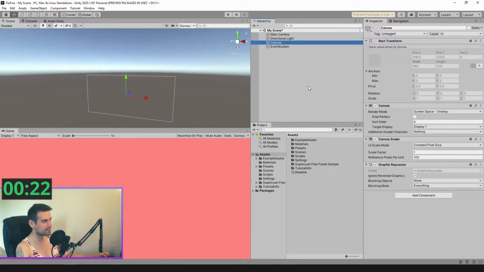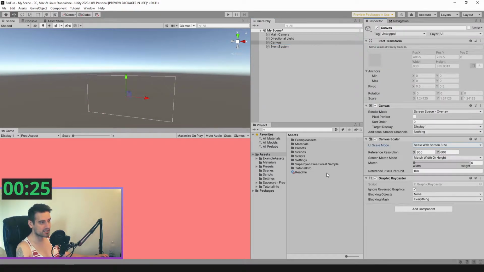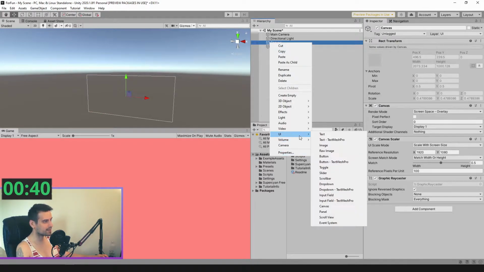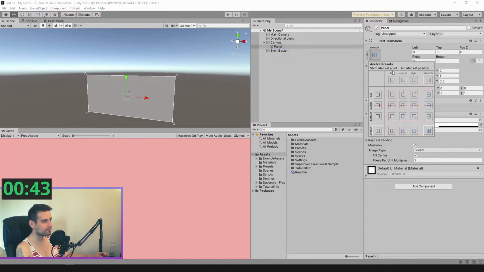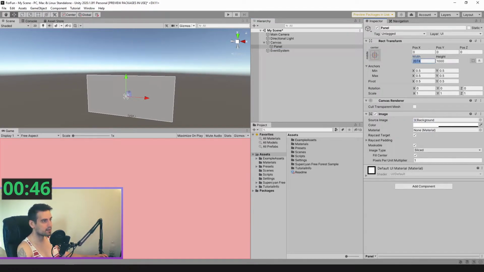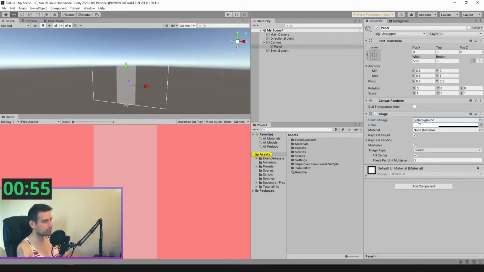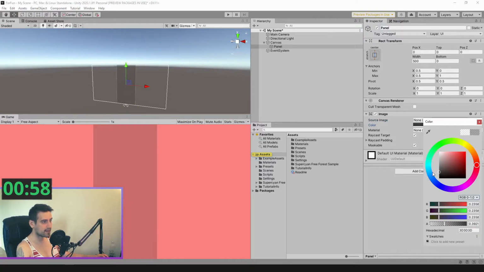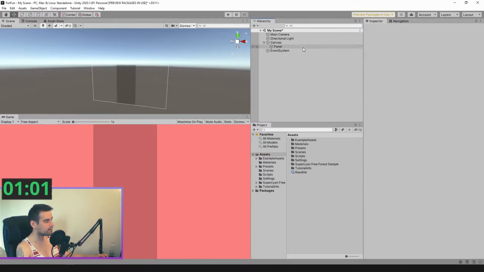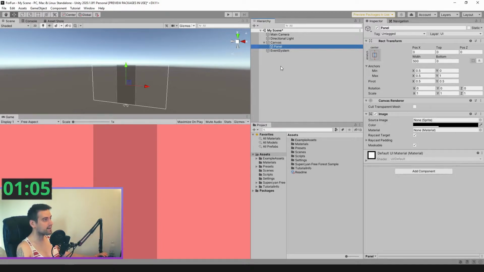Let's create a canvas. I'm gonna change this to scale because I always do that when I'm doing my small projects or something, playing around. I'm not sure why I'm doing it here, but I'm doing it. Let's create a panel. We're gonna center it. Make it 500 maybe. I'm gonna do it like that, so it follows. Maybe we want to remove the background so it's a little more flat. We can have some dark background or maybe remove it later.